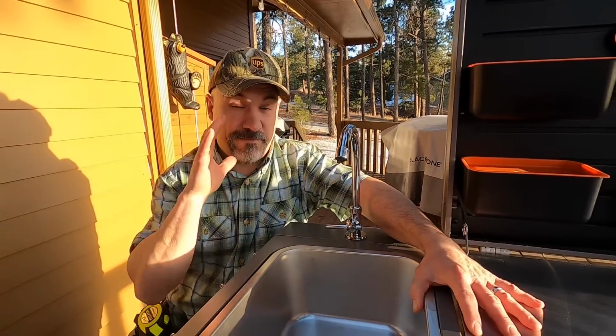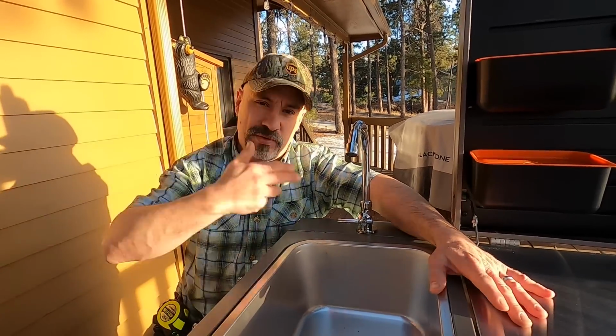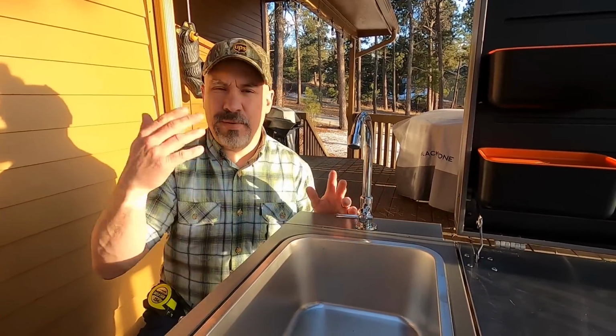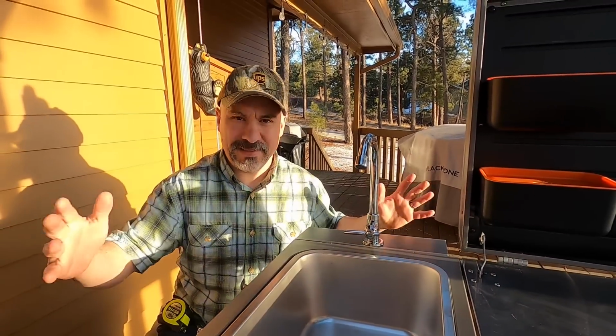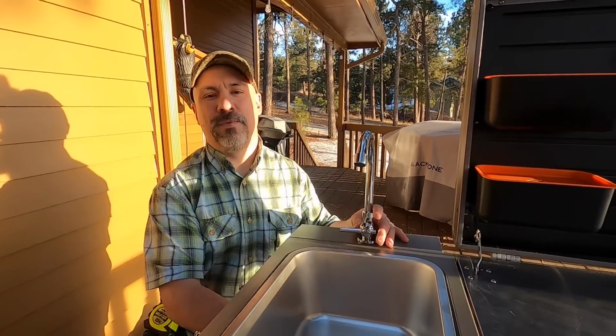So you want to think about like fish fillet tables. You know, you go to a place like Cabela's or Scheels or Bass Pro, Sportsman's Warehouse, all those places. Of course, there's a famous style. Big R, all those camping and outdoorsy stores, they sell fish fillet, fish prep tables. They're like a plastic table with a sink base and a faucet that looks like this, and you hook it up to a garden hose.